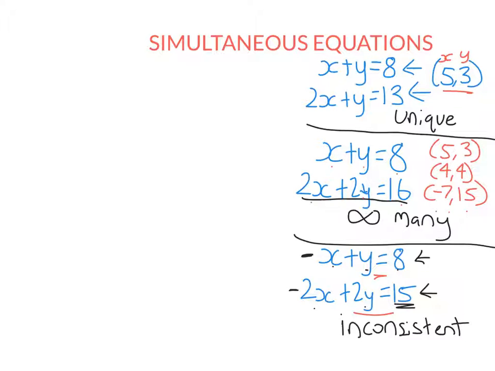Now, again, I told you I'm only looking at situations in which the number of variables is equal to the number of equations. It turns out it doesn't matter whether you have 4 equations and 4 variables or 10 equations and 10 variables. These are the 3 possibilities if the equations are linear. You can have a unique solution, so one and only one solution. You can have infinitely many solutions, or you can have an inconsistent system, meaning there are no solutions.